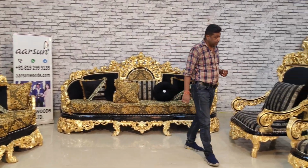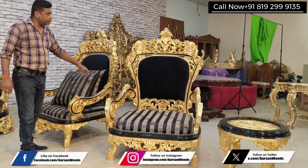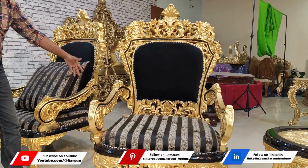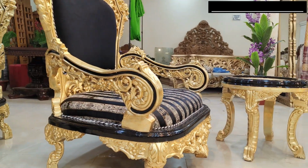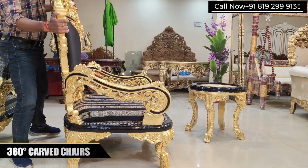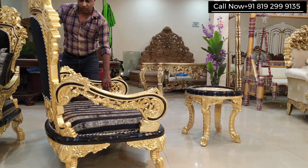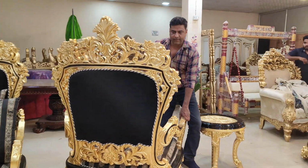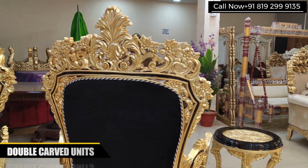Coming to the chair, let's see the chair also. I'll remove the cushion so you can see the entire thing, the carving part, the entire carving part till the lower part, the front carving, and sides also. Let me show it to you. This is the side, and the 360 degree I was talking about. When we have something in solid teak wood, it is very heavy and not easy to move. I may need another person, but let me do it alone this time. Now you can see the back view of the unit.